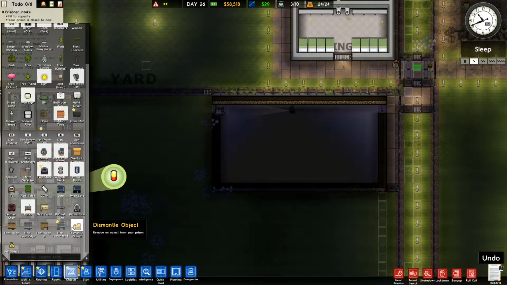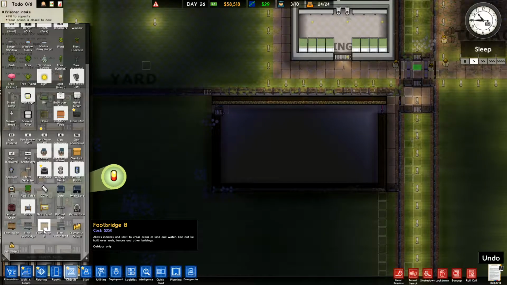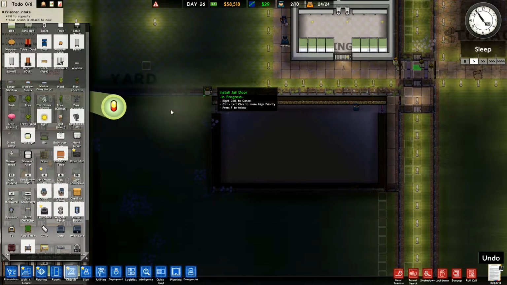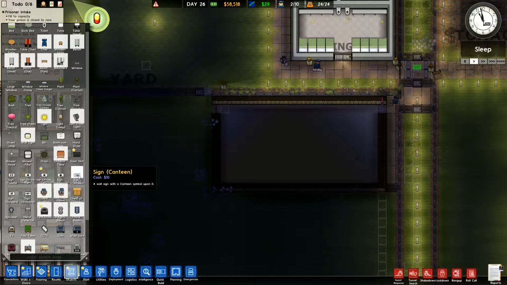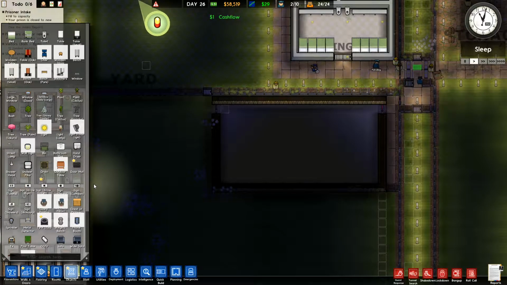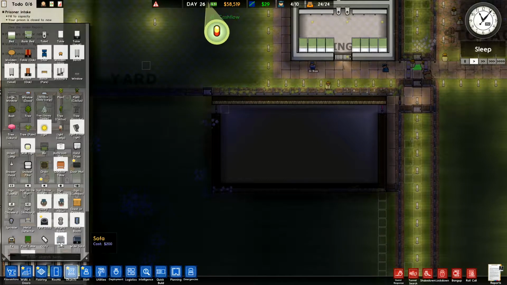We've got footbridges over here. I don't want footbridges. Do footbridges go... Oh, wait, what? Cross areas of land and water cannot be built over walls, fences, and other buildings. Oh, I see. Right. I was wondering if you could use it to go over a fence. But no, that's not an option, going over the fence. And, of course, we've got various different signs that we can put up now. But where is the bit that I'm looking for?